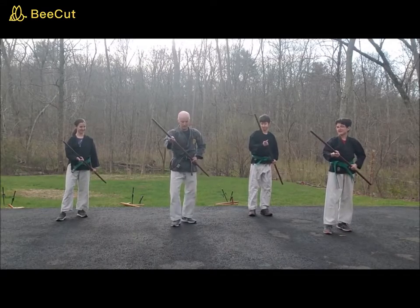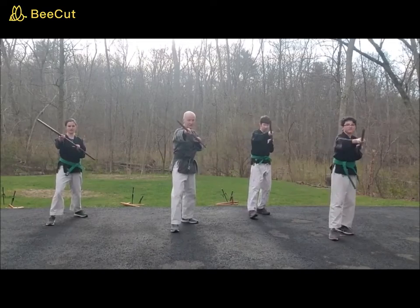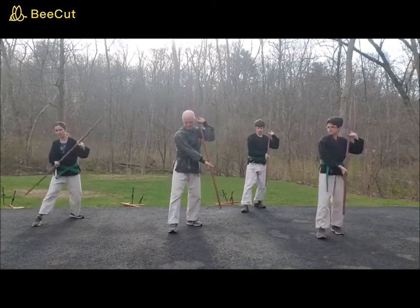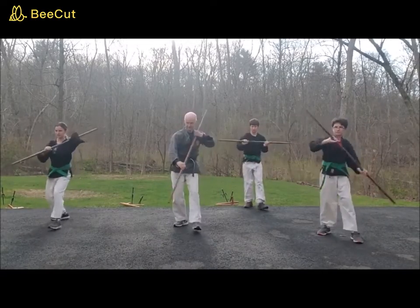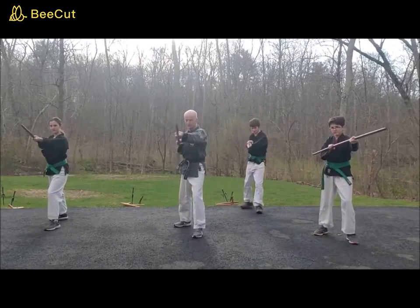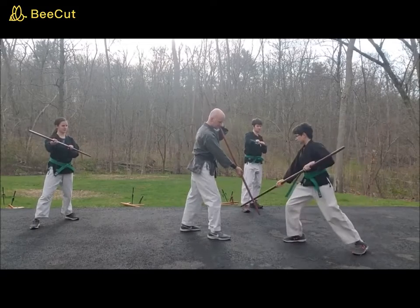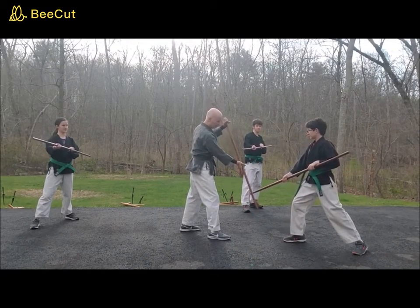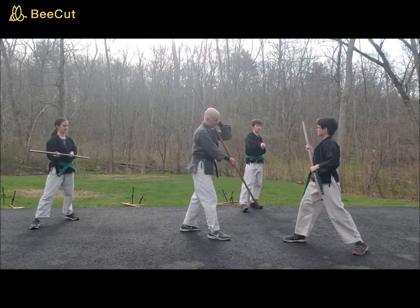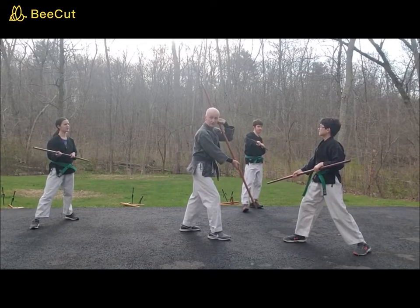The next set of Hojundos. Block low. Oh, this is the punch yourself in the ear block. And then strike high. So this is out of Sushinako. Ichi. Ni. San. Shi. Go. Roku. So with this block, the idea is the attack's coming low. And as Josh's bow hits the end of my bow, it's going to pivot at my hand, around my hand. That's the fulcrum. What's supporting that bow from flying that way is my arm up by my head. And the arm is preventing it from pushing away, and it supports the block.